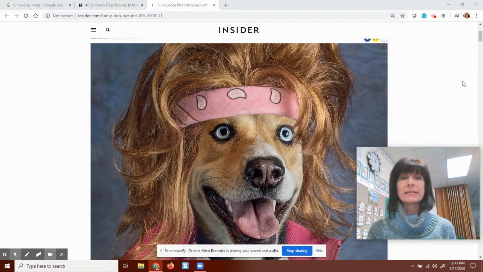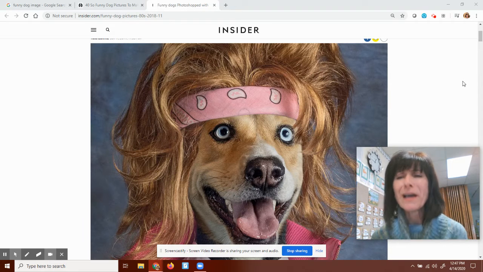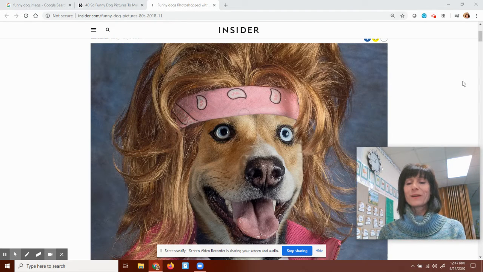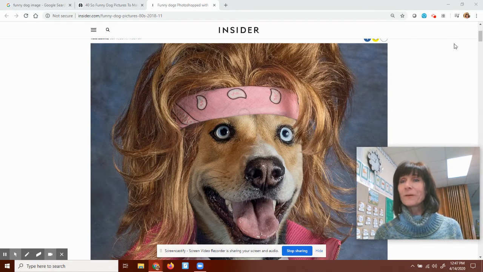So, this crazy dog, I'm not sure if that's really his hair, but it looks kind of funny. So, I thought we better go ahead and share the image. And on that note, let's share some of our good jokes for today. The first joke is this: what did the dog say when it sat on some sharp stones? Rough. How about this one? What do you call a snowman's dog? A slush puppy. All right. Goodbye, little puppy.